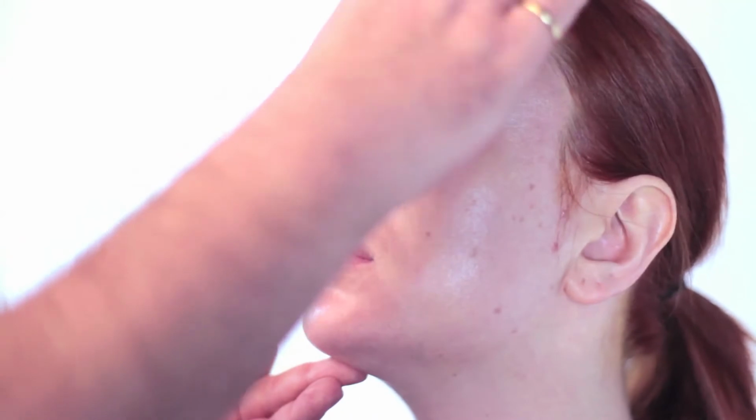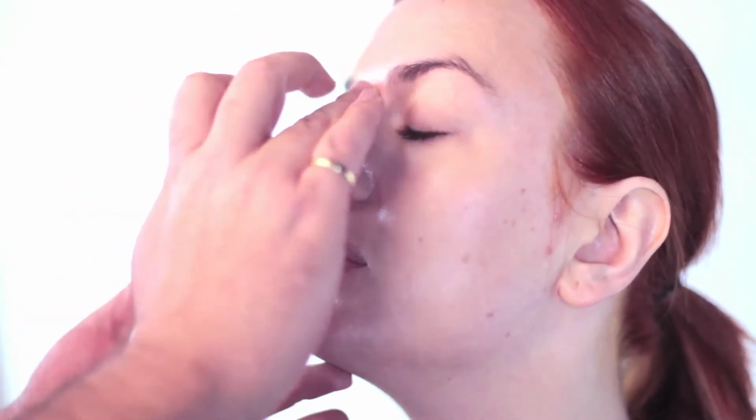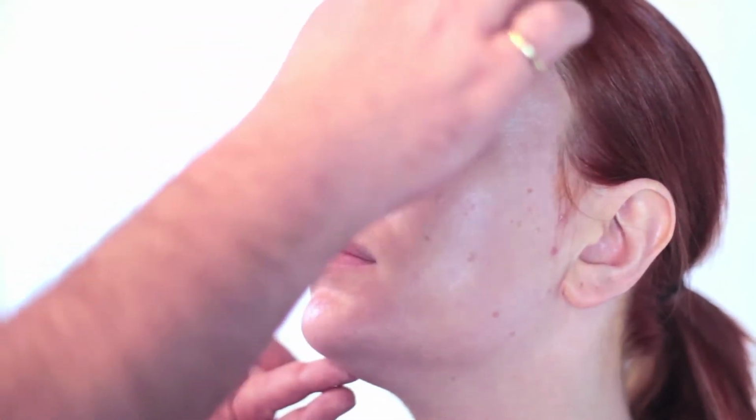Kind of start in the center of the face and work your way outwards, because this part of your face from your eyebrows down to your chin is the part that needs the most work. So you'll need to concentrate mostly on there and you just get a beautiful finish. You don't need foundation up around your hairline and back here at your ears. You just kind of need it in the center really and then blend it out.